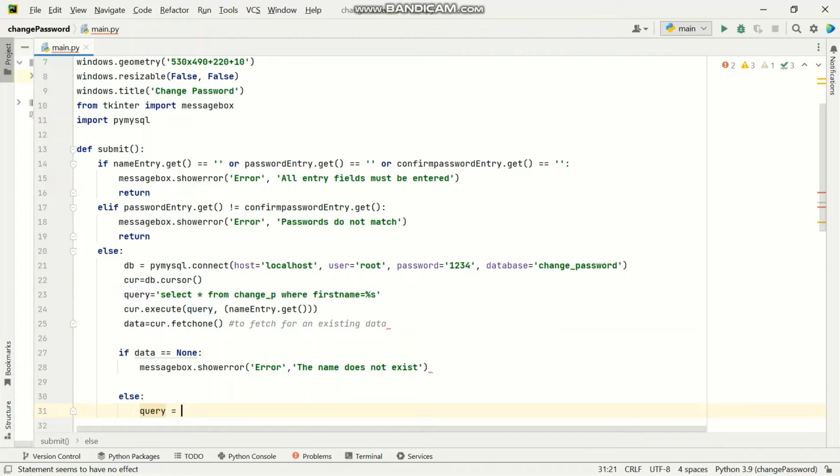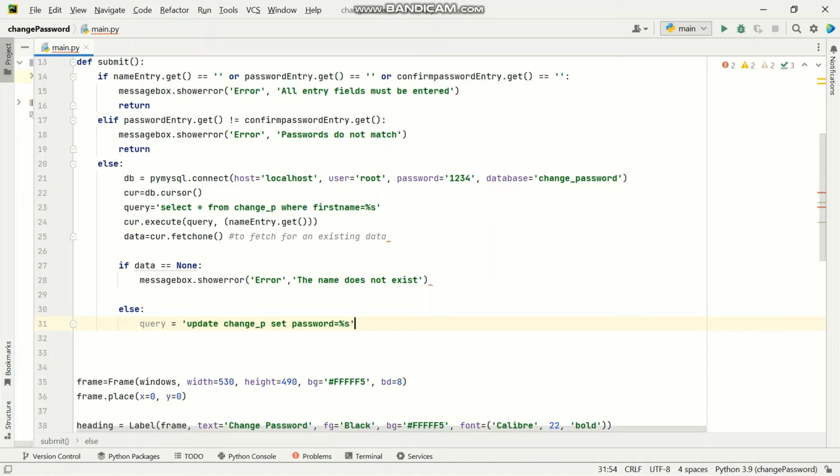So our query is going to update the table. So update the name of the table, which is change p, and set a particular field. So we're setting our password now equals our %.